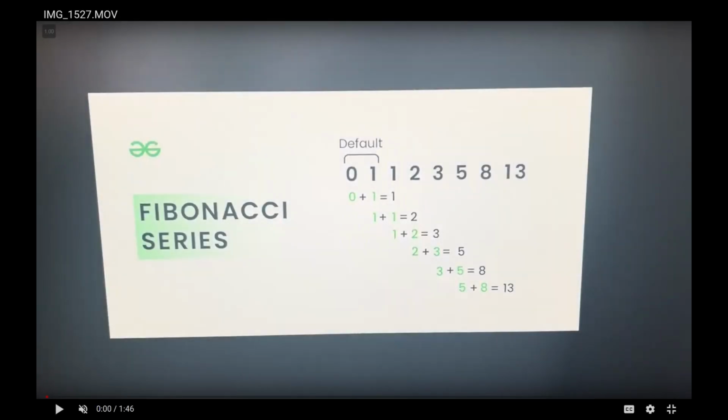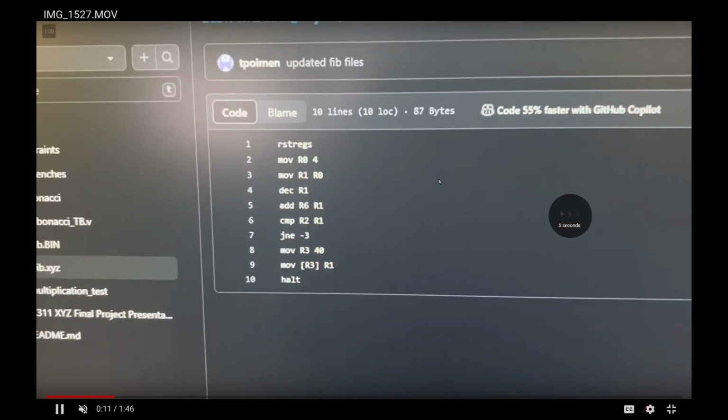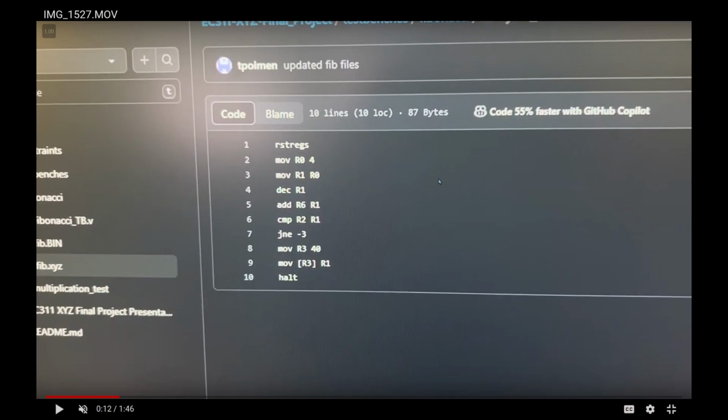For our example, to exemplify the use of the MPU, we did the Fibonacci series. We input some number, 4 let's say, and we find the sum of the Fibonacci numbers that precede it. So in this case, you'd expect the sum to be 1 plus 1 plus 2 plus 3, which makes 6. So the output should ultimately be 6, which you will see later on in the video. All of our code is written in the XYZ language, which is a standard assembly language that Thomas talked about before.